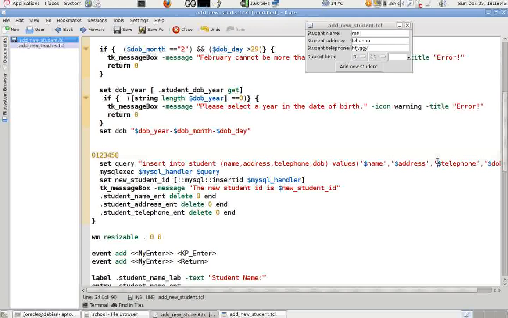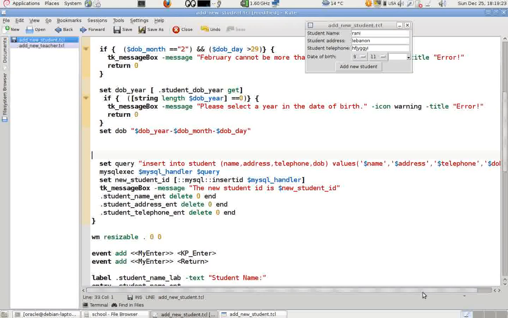If you omit the single quotes, the telephone number will be without the zeros. All the zeros here will be omitted and cancelled. So all that will be inserted is the number 1, 2 until 8. This is a common mistake, so don't do it, because MySQL can accept it.